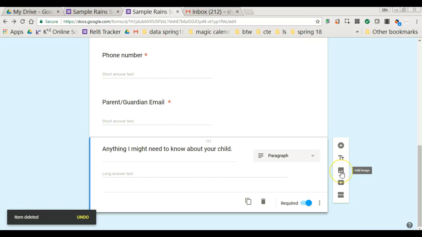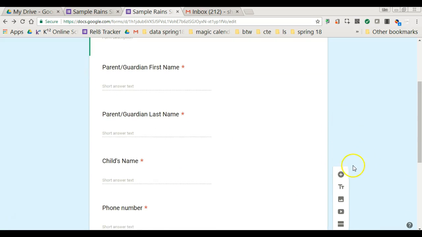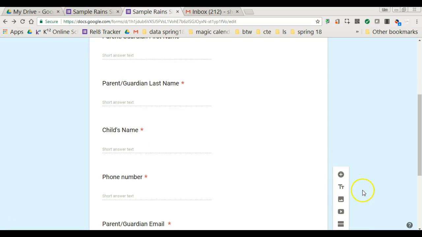A thing that we will use throughout is adding an image. So when we start making a quiz from these, or I do some surveys with a lot of text in them, what I do is I turn those texts into pictures, and then I insert those pictures, and it makes it look really neat. And I'll share one of those with you. It's a career and technology survey that I do.